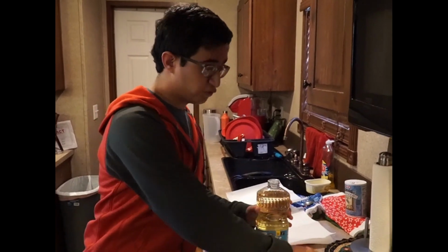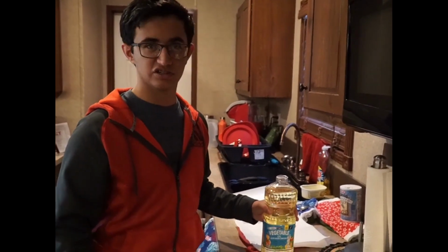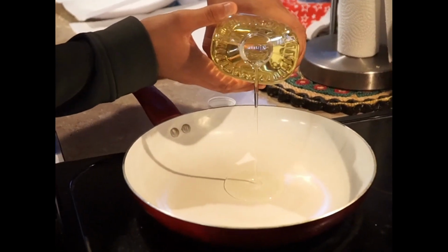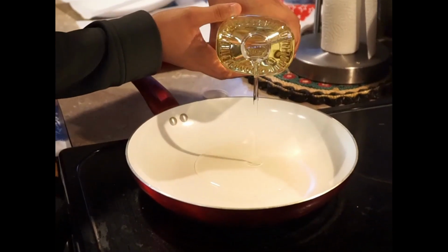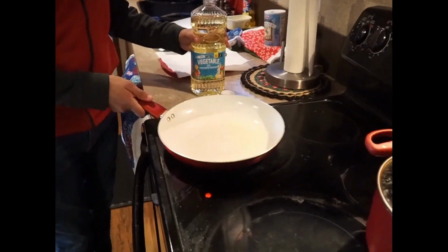So again, before you put the oil inside, make sure that it's dry, doesn't have any water, because when you mix oil and water together, it can be very disastrous. There's going to be a lot of popping. So just make sure that it's nice and dry. Don't put that much vegetable oil. Yeah, you can put some more, and this is a good amount. So make sure to put it all around.